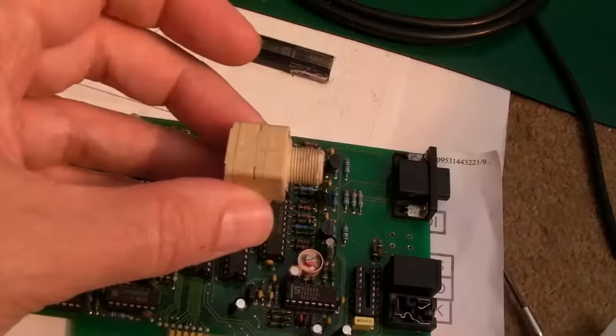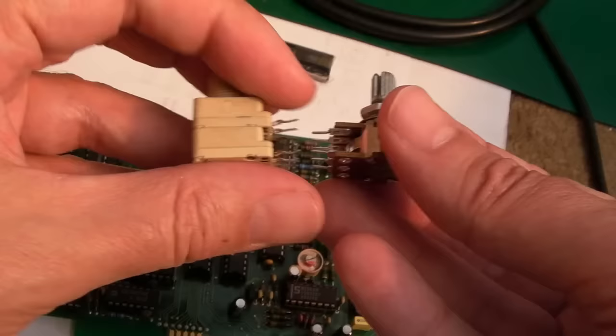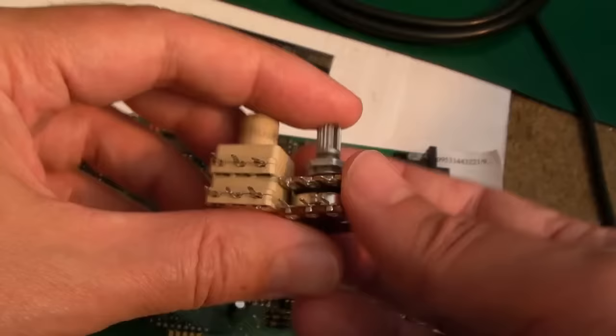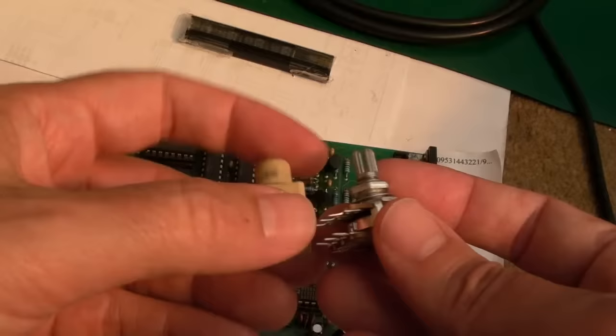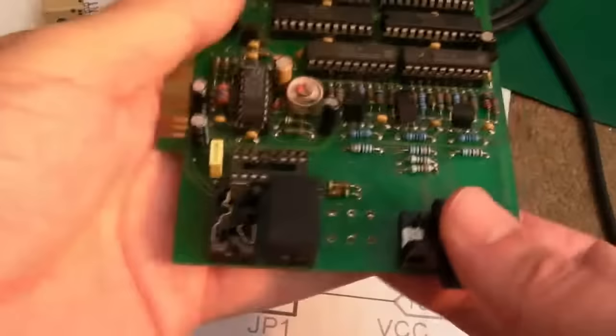There's actually nothing really wrong with this as things stand. There is a video quality issue I'll show you — we might be able to improve it. I took that potentiometer off and ordered this replacement. Looking at the spacing, it looks pretty much identical. I think it'll fit — it might be a bit of a stretch and I might have to bend the legs outwards slightly. It sits a bit further back compared to the original, so I might not be able to use the nut. But there's enough thread exposed to fit on the plate.